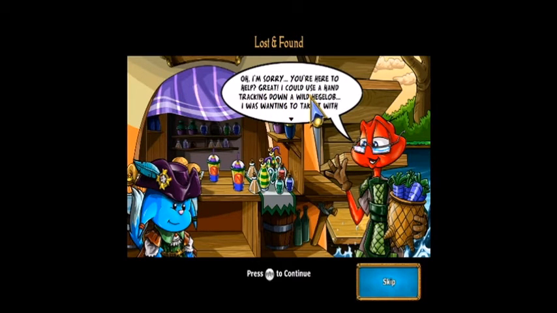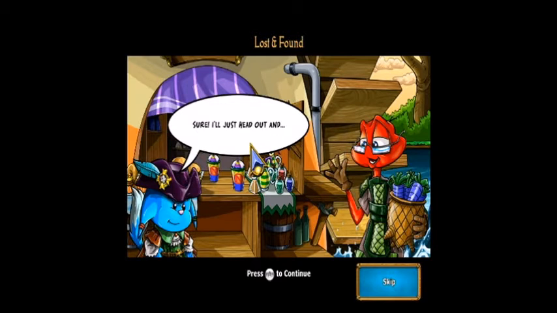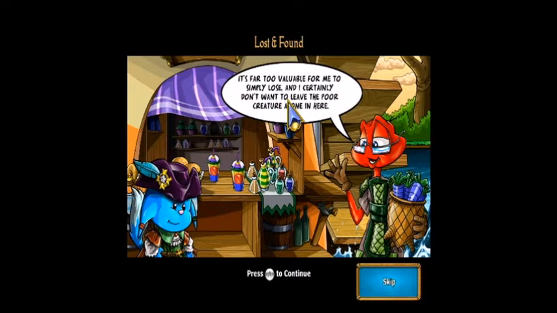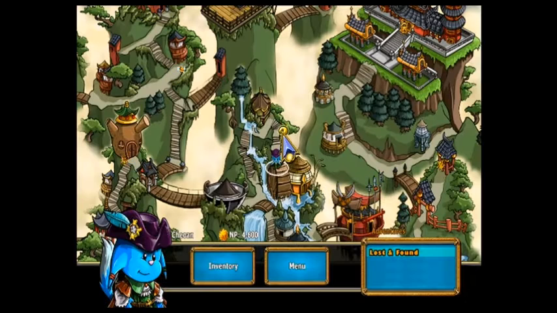Great. I could use a hand tracking down a wild hedgelob. I was wanting to take it with us to sell. Sure, I'll just head out and... No, you don't understand. I've lost it inside my shop. It's escaped its cage, and it's somewhere inside. It's far too valuable for me to simply lose, and I certainly don't want to leave the poor creature alone in here. Right, let me take a look around.